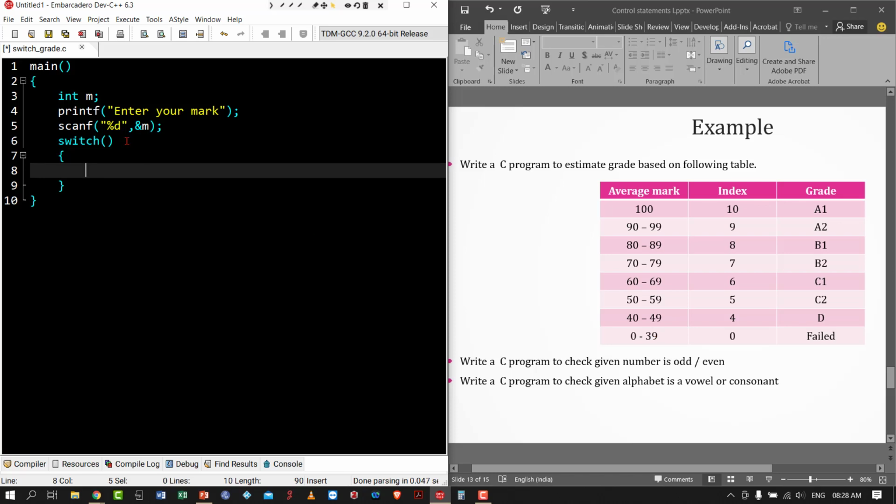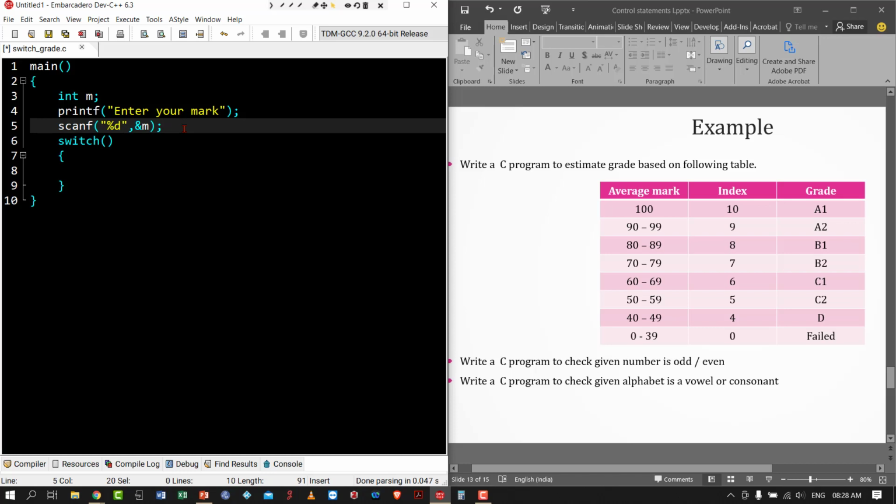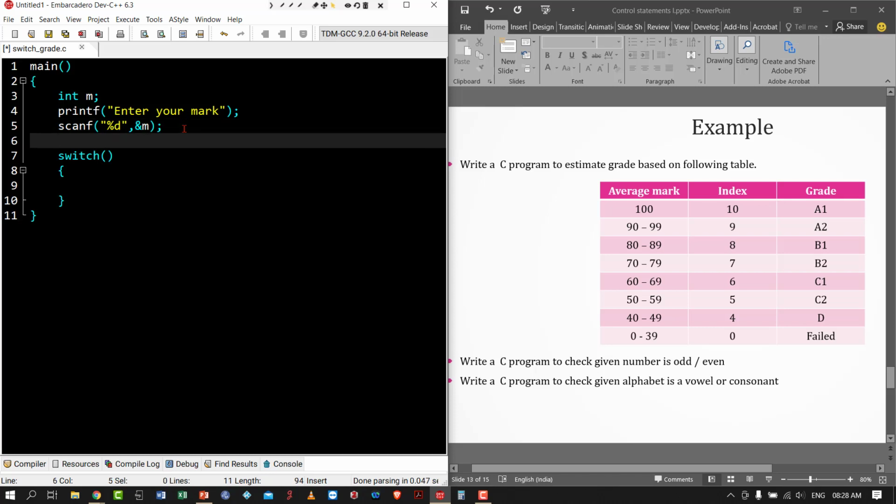In the switch statement, you have to pass the index value. So here I have to calculate the index value also.